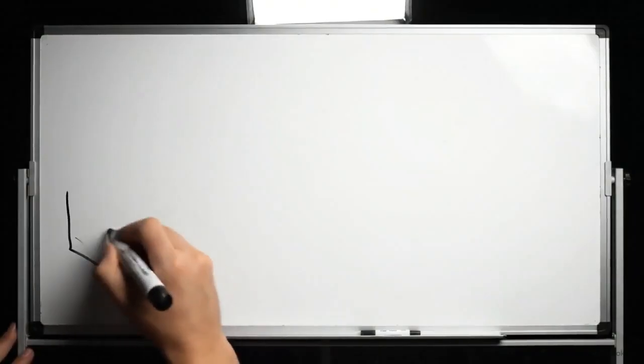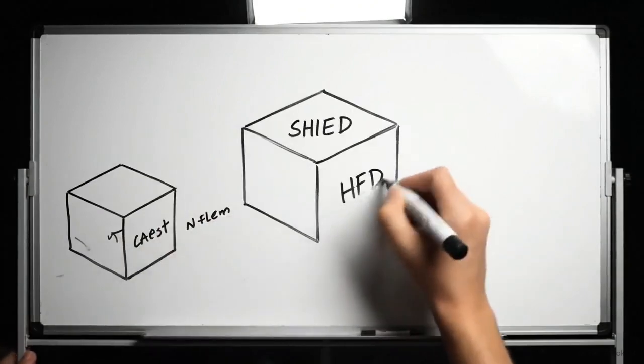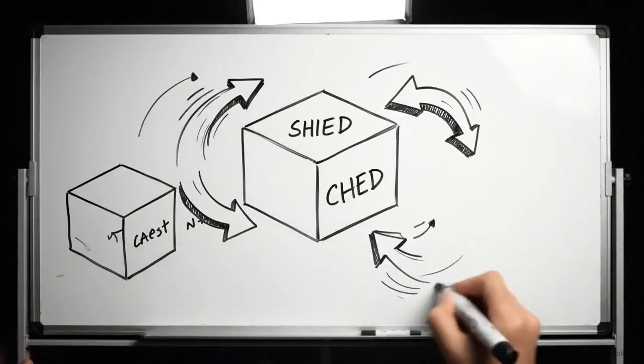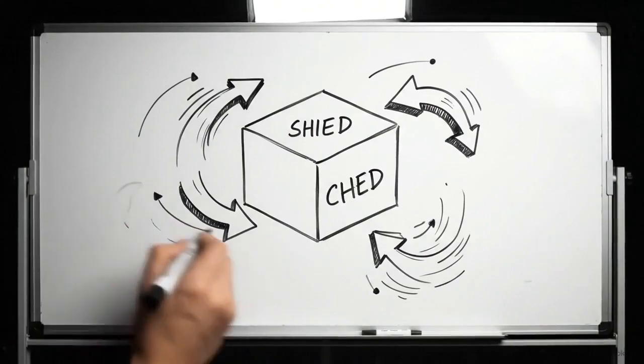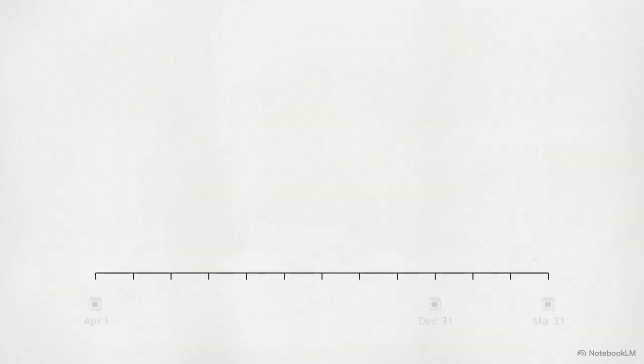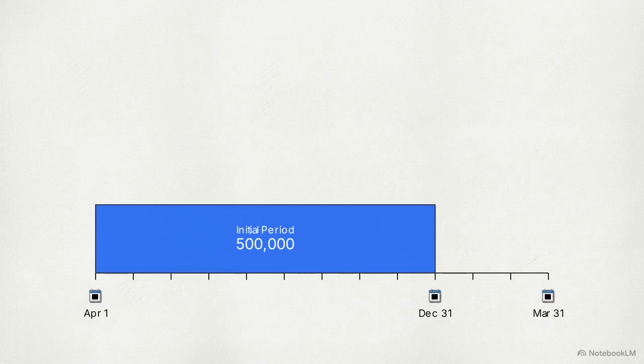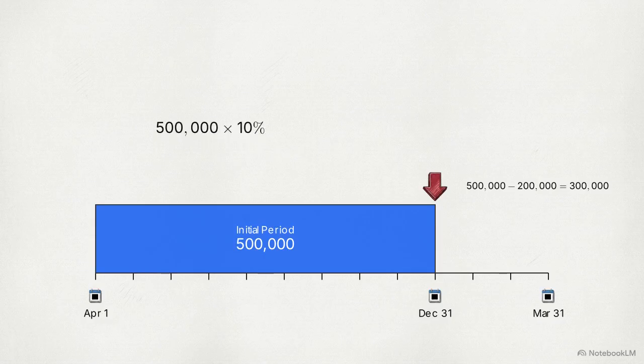We must also account for the opposite scenario, a partner withdrawing active funds from the firm before the year concludes. This timeline tracks a capital withdrawal. A partner begins with $500,000, but 9 months into the year, they remove $200,000 from the business. We calculate the interest for those first 9 months using the original investment. $500,000 at 10% multiplied by a 9/12 time fraction yields $37,500.